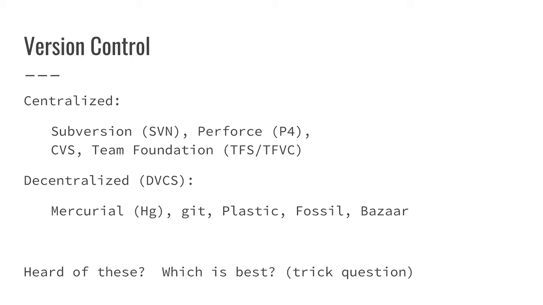And there is none that's really the best. They all have differences, and a lot of those differences are driven by their popularity. So, especially open source ones, if they're more popular, then they improve faster. So the two that are really popular lately are Git and Mercurial. It seems that Git is the most popular, but Mercurial and Git have very similar feature sets, so you can't really go wrong using either one.